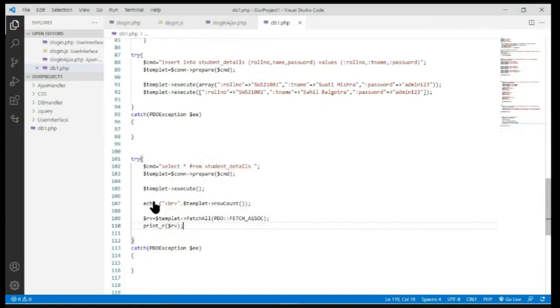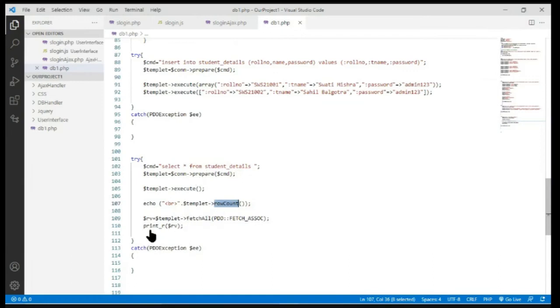So what this does is, this will execute this particular command, and then this row count function tells you how many rows are returned or affected, and then this fetch all. These three you will always be using in combination, and you'll be able to do most of your things if you know only these three functions.